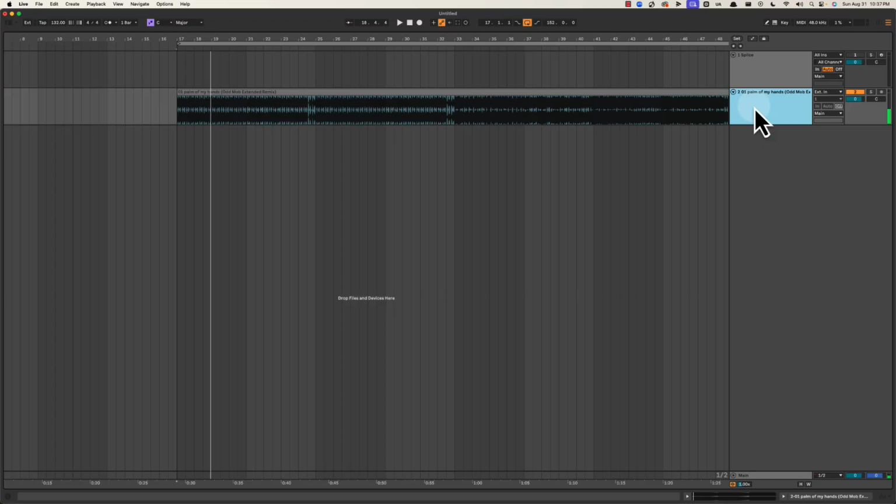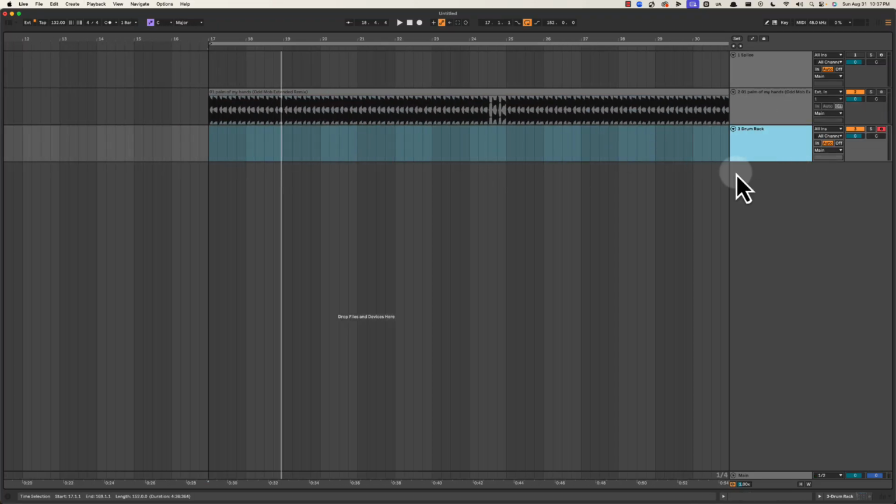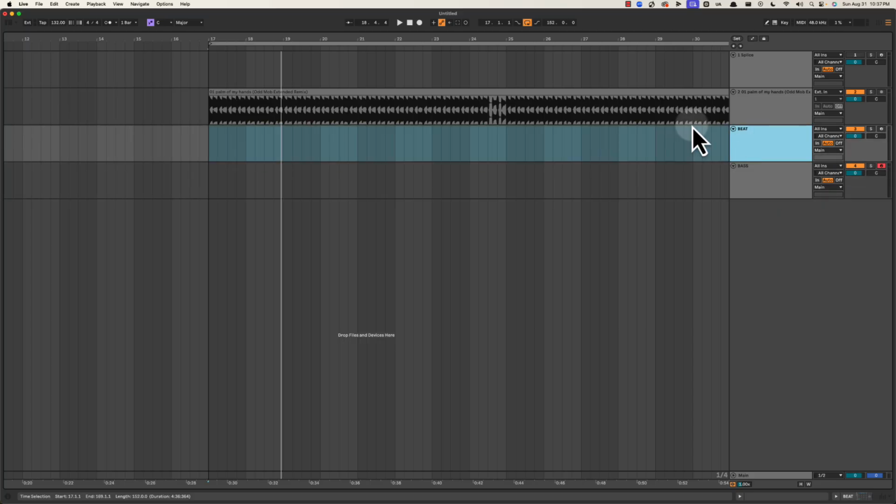So starting off right away with pretty much the full groove, which is just going to be drums and bass. I'm going to break that into two. We're going to do beat, which is just going to be kick, clap, hat, and then we're going to do bass. Cool things about the bass, a little bit wide. You can hear that little bit of width on the mid bass, you could say.